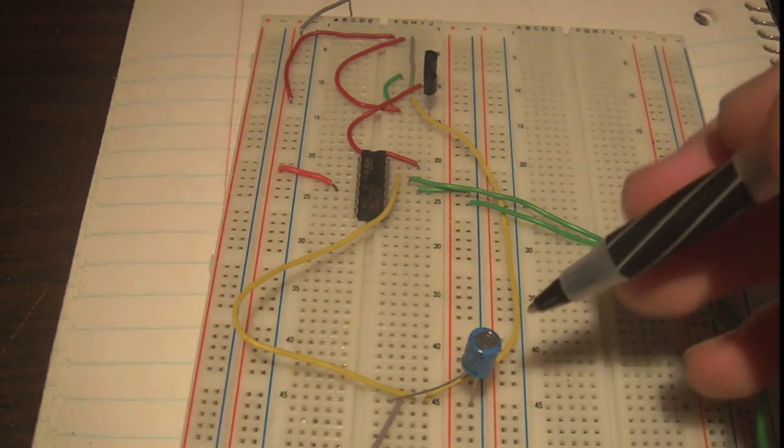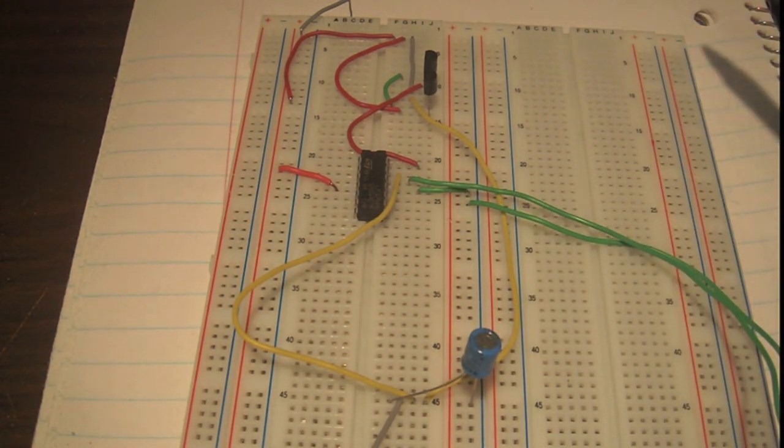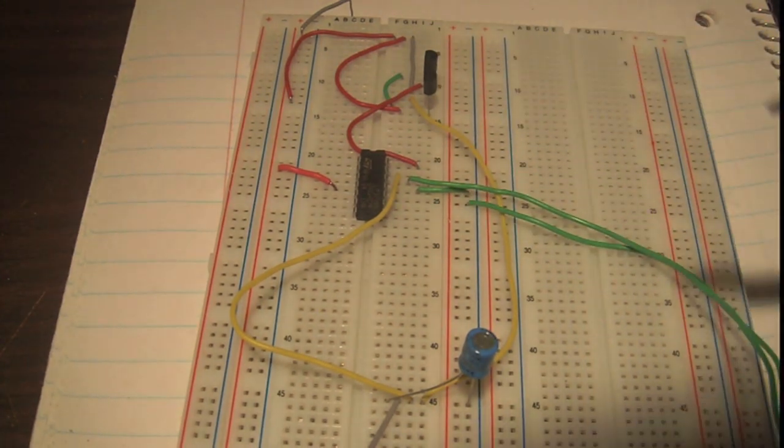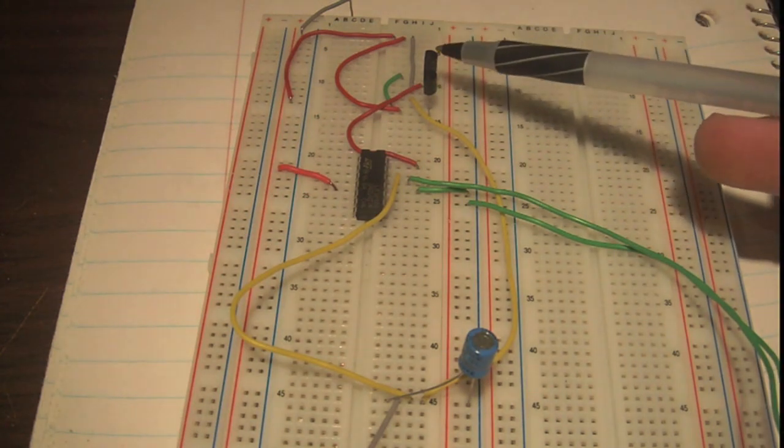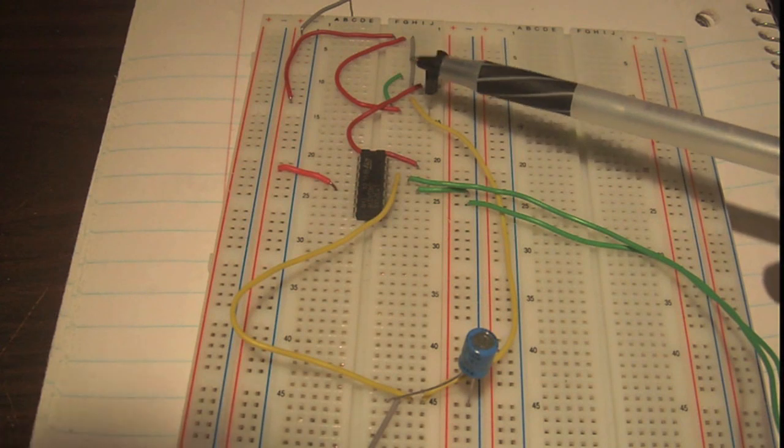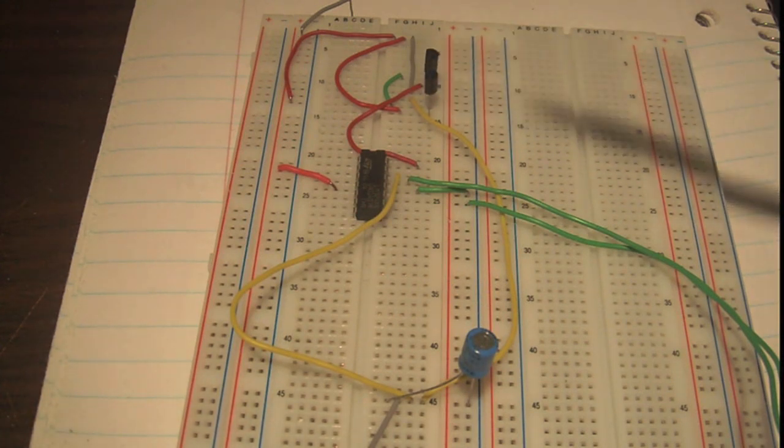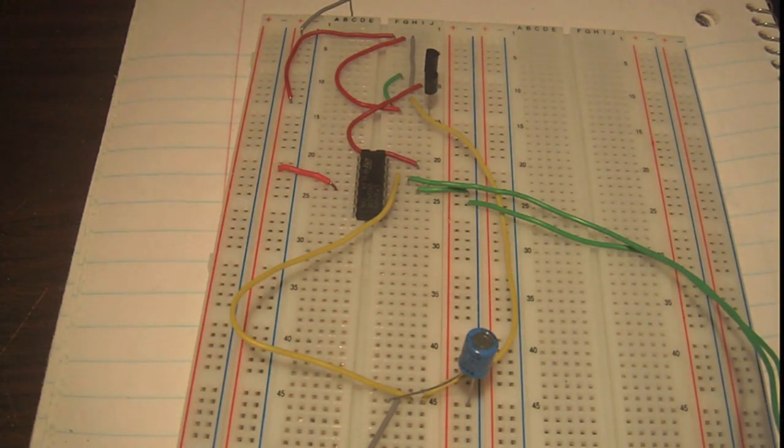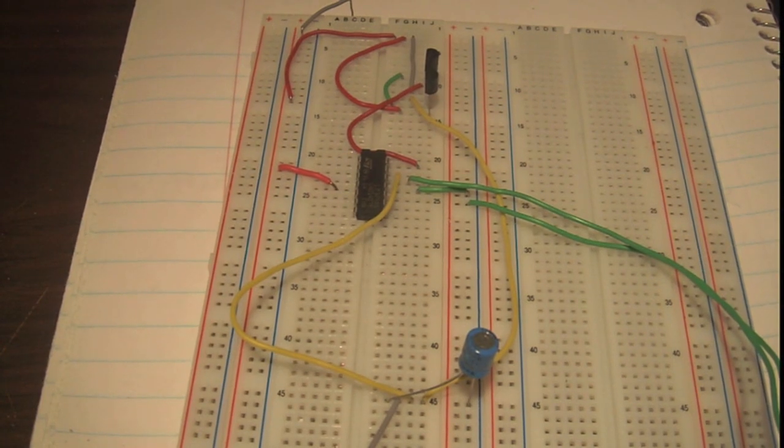Now, clearly, it is uneconomical to build a voltage regulator, because you can buy a voltage regulator for less than all these parts combined, but it's still an interesting experiment. So, remember, if you're going to build it, put filtering, and if you really needed to, and you had a bandgap voltage reference IC or something, you could use very large power transistors here, and actually build a beefier regulator than one you could buy. That may be an application for actually building one, but it's neat to see how they work. So, I'm going to cut now to it all hooked up, and I'll show you.